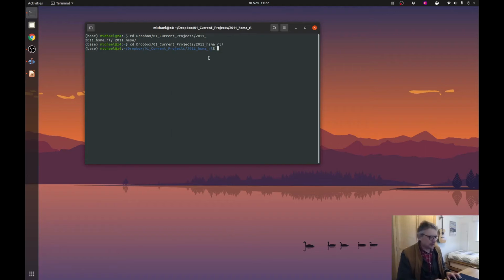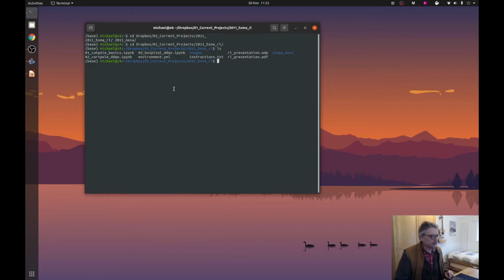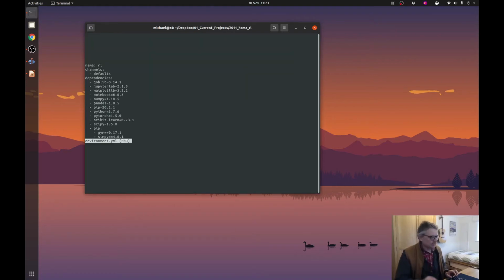If I look at the contents of that folder, ls on Mac, dir on Windows, I should see my environment.yaml file. So let's just remind you what that file looks like. It gives it a name, RL.